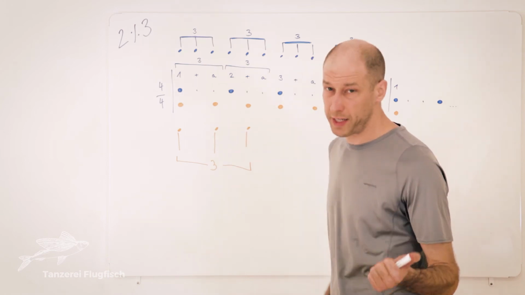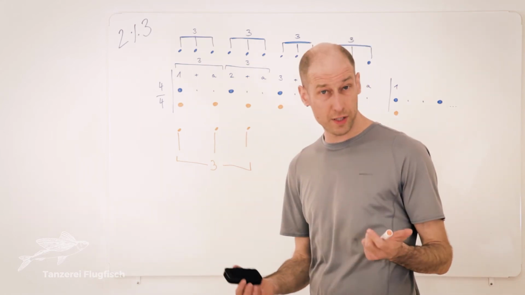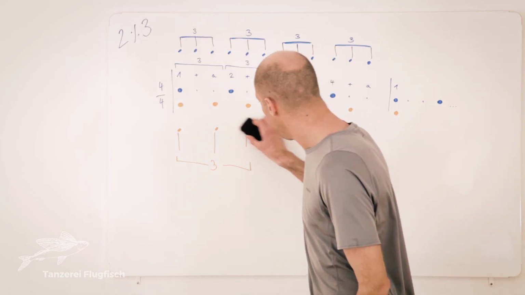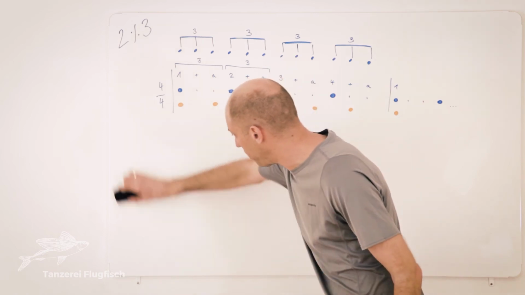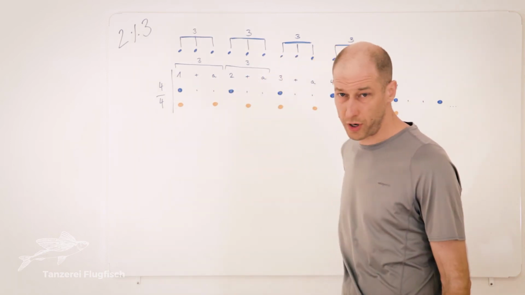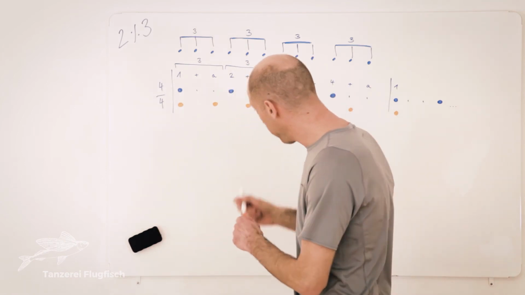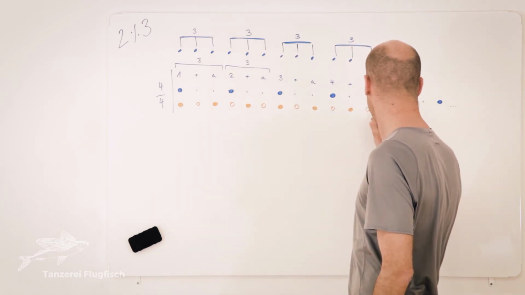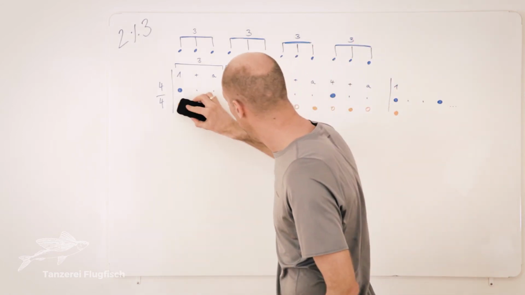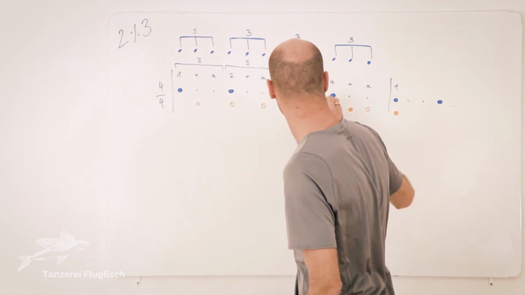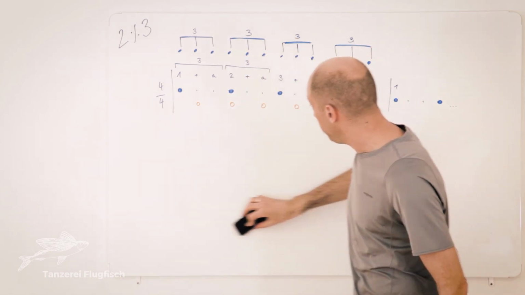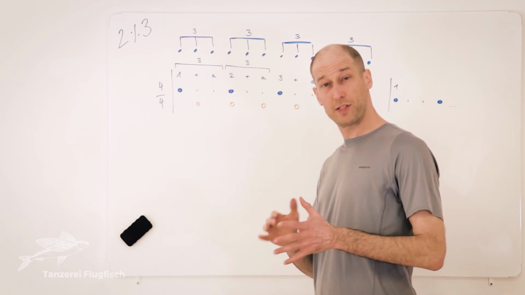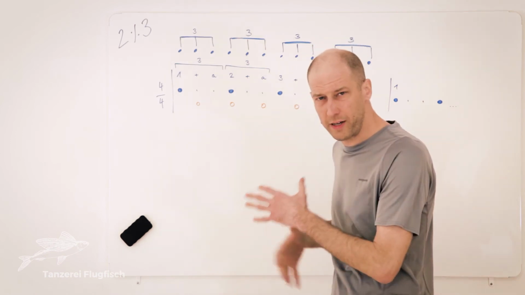So when we were looking at the 3 against 2, we had all sorts of variations that we were able to come up with. In this case, there are not so many variations that are possible because we only have those 2 choices. But what we could do is, instead of erasing every other one in the middle here, we can erase the first ones. That's the only other choice that we have, right? And now clap these rhythms, and interestingly, although it's almost identical, it feels all different.